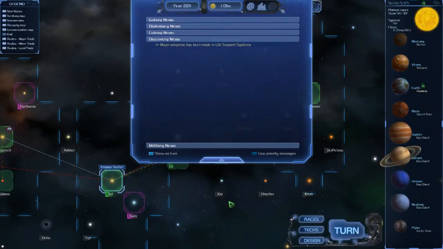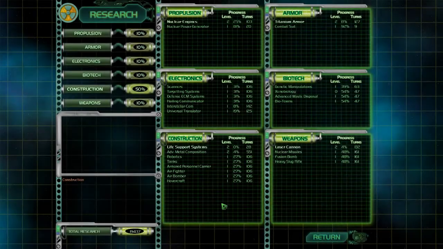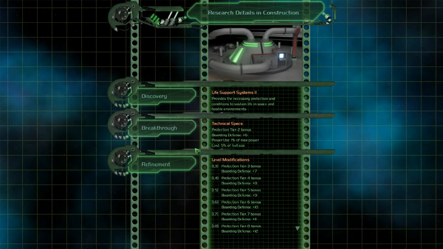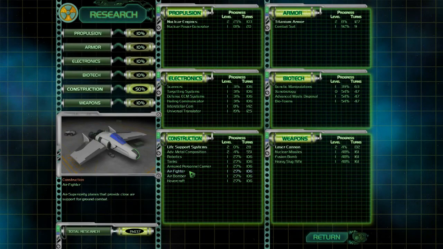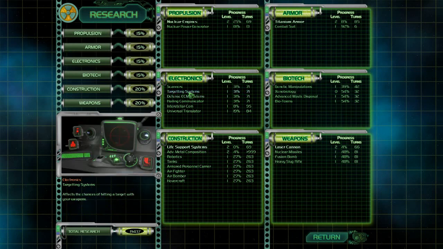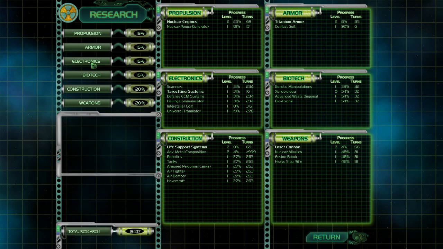Nothing happened. Life support. Alright, that gives us sustained life in space and hostile environments, which gives us protection tier 2 bonus, boarding defense, power usage 1% of maximum power, cost 5% of hull size. Okay. Not sure exactly what all that means right now, but. Targeting system. That sounds like a big one. Electronics. Let's go back in. See if we can focus in on that for a little bit.